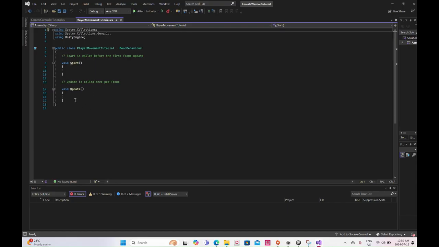If you have any experience with game development in a different engine like Unreal, you already know that there's a thing called event begin play, which gets fired once at the beginning of a level. And update is every tick of the game. It constantly updates whatever code is within these brackets.